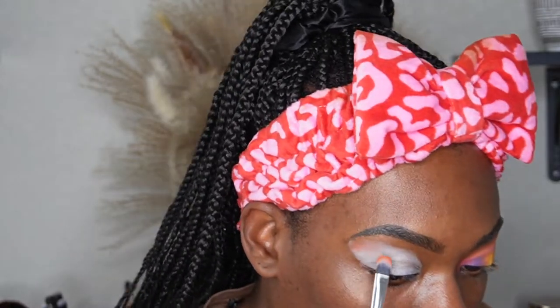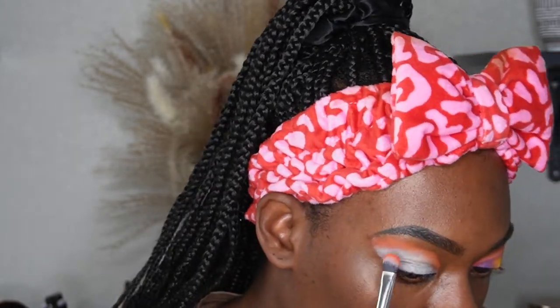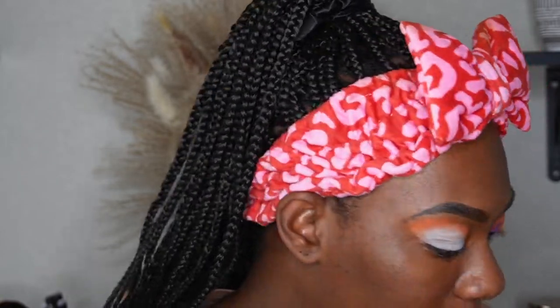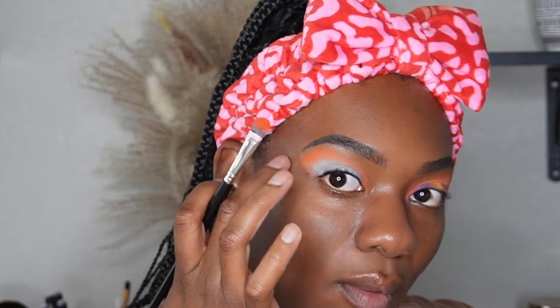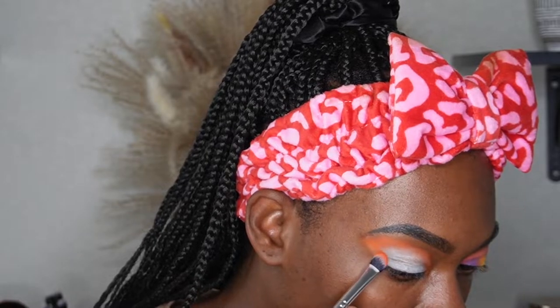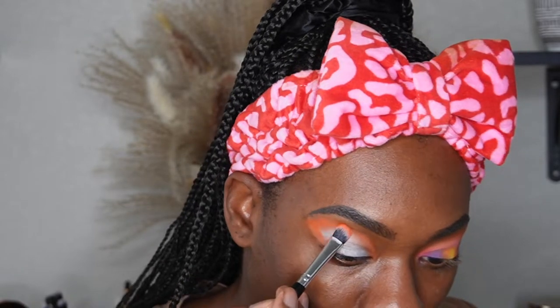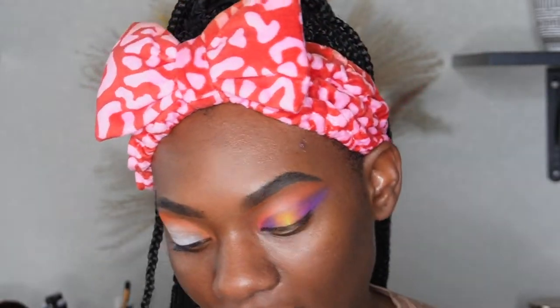I like to pat my eyeshadows in because I feel like that works better for me. But do what you feel like works for you, honey. I'm going to blend out my eyeshadow from the inner corner to the outer corner, kind of going with how I did my eyeshadow primer. When you feel like it's blended enough, you can go into your next color.